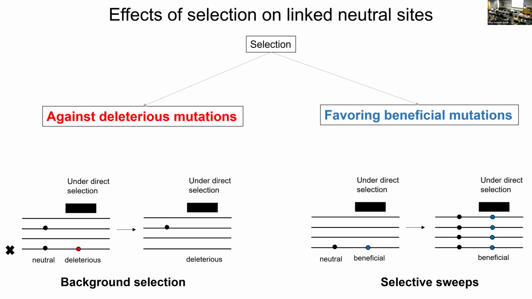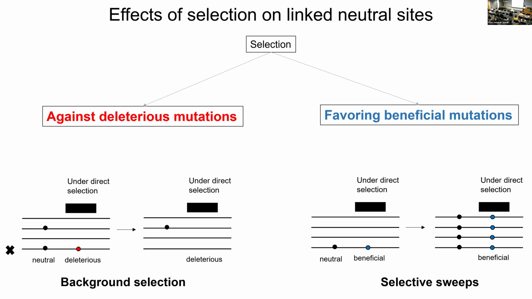So what I'm showing you here, starting from this side, for beneficial mutations, we all know that when a beneficial mutation arises in the population, it may increase in frequency and fix in the population. And if it does that, it carries with it other linked neutral variation, and so it changes how variation looks around it. In a similar way, if deleterious mutations enter into the population and get purged out, other linked variation also gets purged out. And so both deleterious and beneficial mutations affect variation around them.